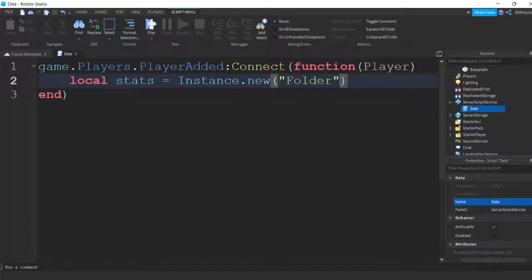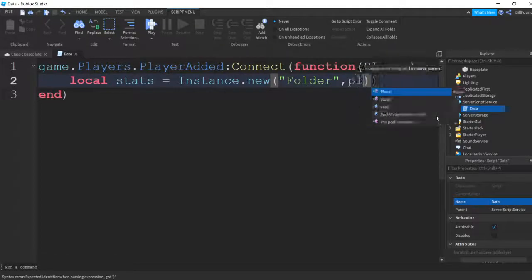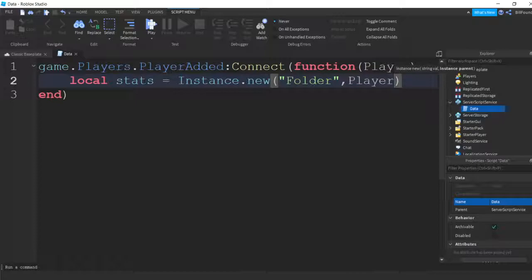So what we're doing here is creating a folder in the player, which we're going to store all of our values in, such as the cache, the power, and all of that stuff.